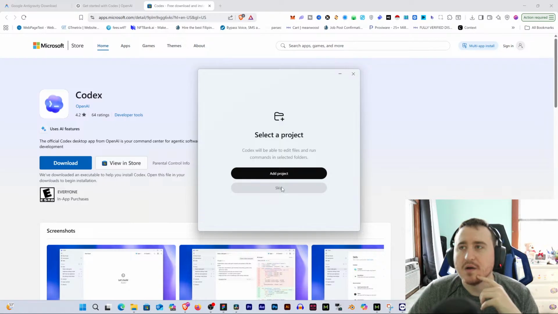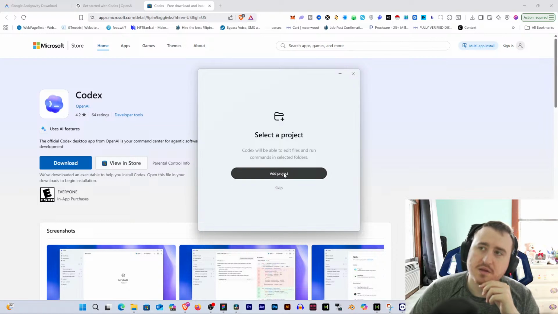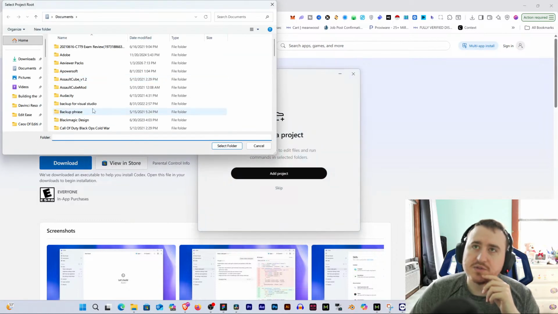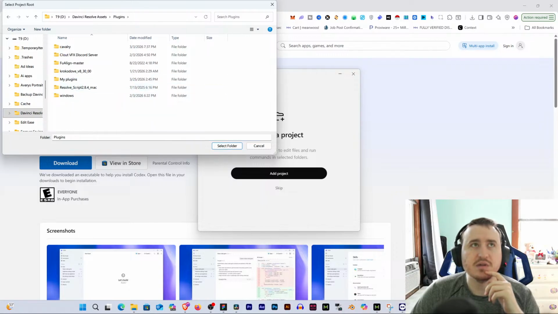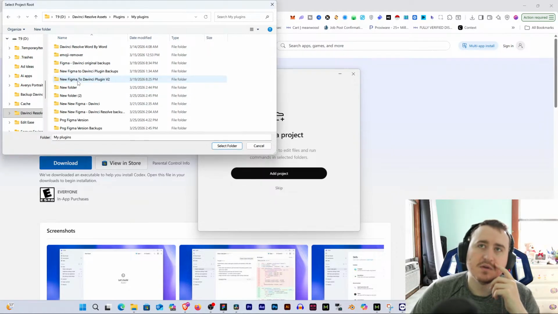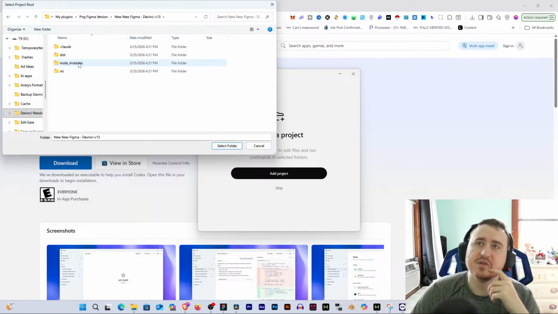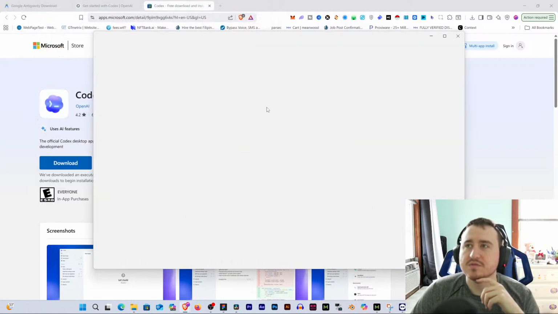I think it said it was free or something, maybe. We'll be able to run in a selected folder. Let's go to plugins. My plugins, PNG version of Figma. This one. Boom. V13.